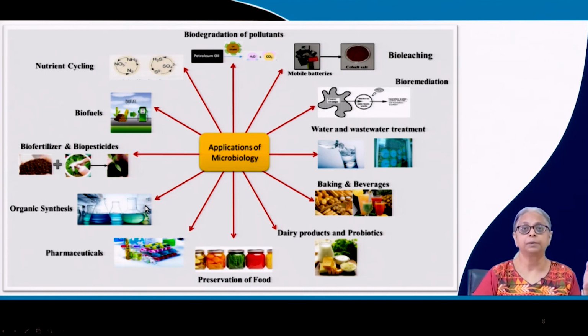Several organic compounds can be and have been synthesized in the lab using microorganisms. Antibiotics, one of the biggest groups of pharmaceutical drugs, are manufactured by microorganisms. Our understanding of microbial growth and how to control it gives us the ability to preserve food for a long period of time. Without that understanding, we will not be able to preserve food for long periods.